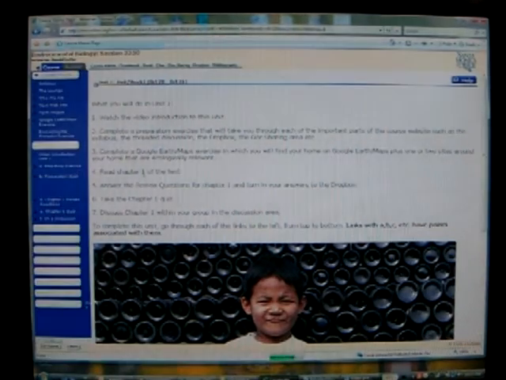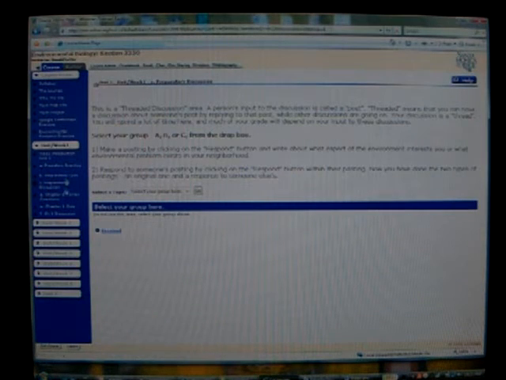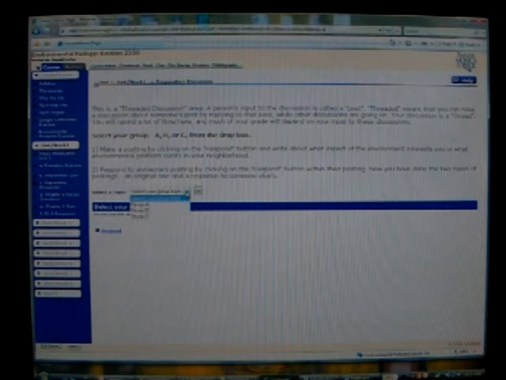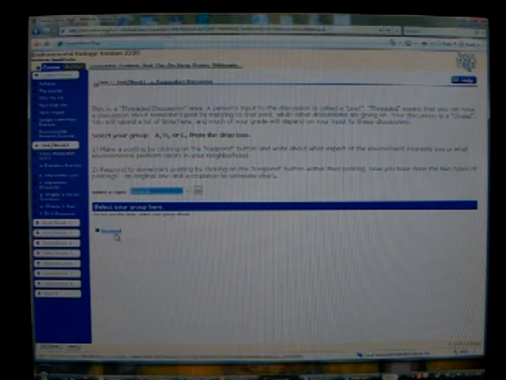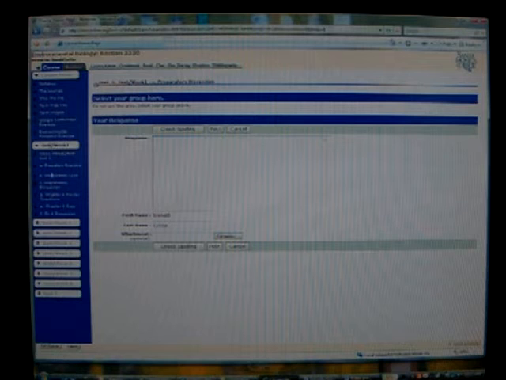These are called threaded discussions, and you'll go into the discussion area. You will have a group, either group A, B, or C, so you choose whatever group you're in, and then click on this respond button, and you'll be able to make postings for discussion. Almost half your grade is dependent on your input in these discussions.